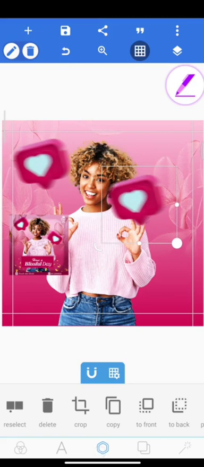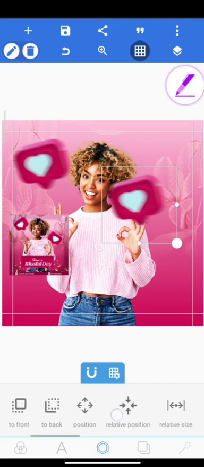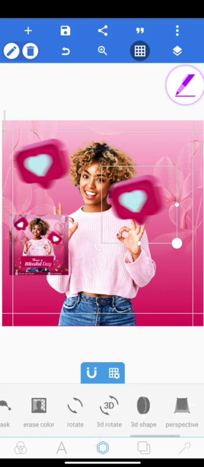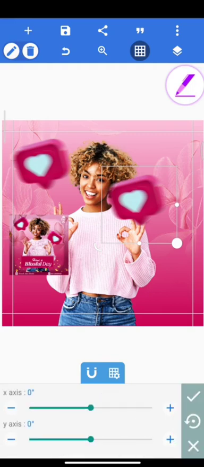So still in my shape control panel, let me look for my rotate. Which rotate do you think I should use? If you watch my previous video, you know the rotator you should use. Now you are going to use the 3D rotate in this stuff. So let me click the 3D rotate. What side am I rotating it to? Is it the y axis? And if you don't know it, just give it a try. Nah, definitely not the x axis.